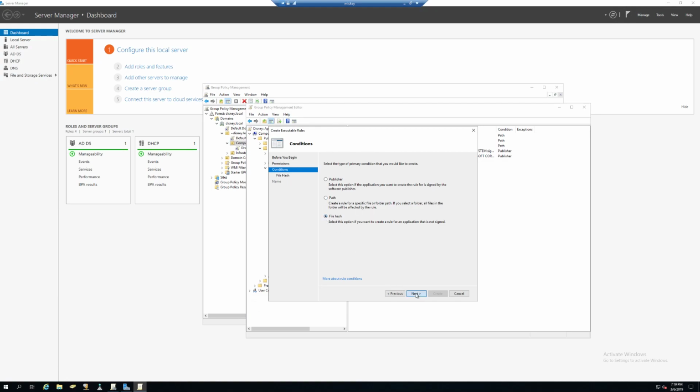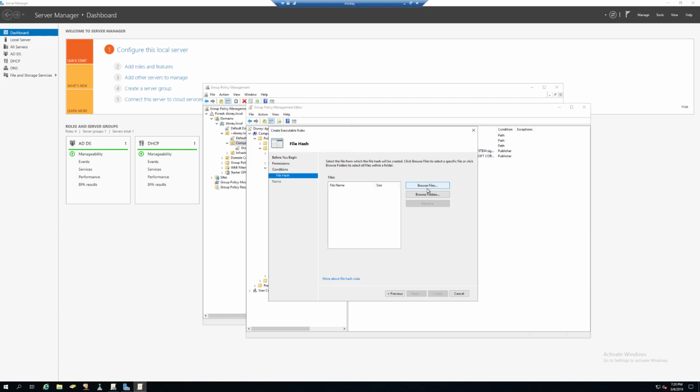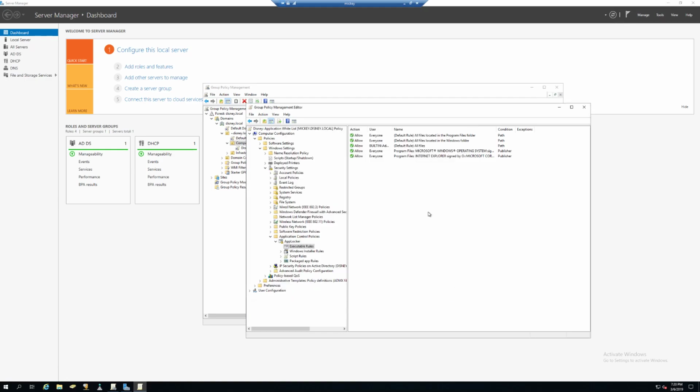So file hash, what that does is you point it to the file that you want to allow, and it will hash that file. Now the thing is, it hashes that file to the point that any new version of it cannot be run. So every time you have an update to it, every time you make a change to it, it changes the hash, and therefore it will block it the next time it tries to run. So you can do hash on the small stuff that you don't really change too much. Otherwise, you just come back in here and update it. And that, in a nutshell, is whitelisting.